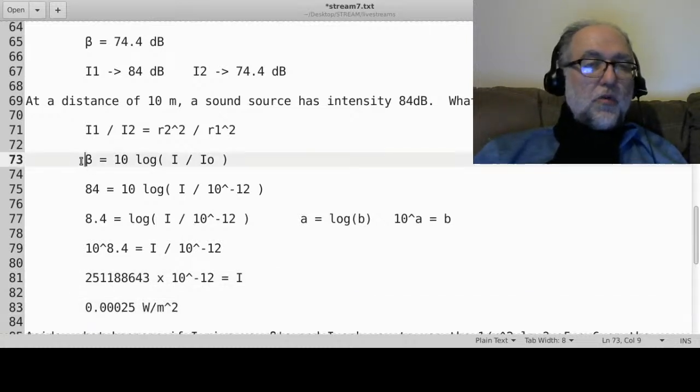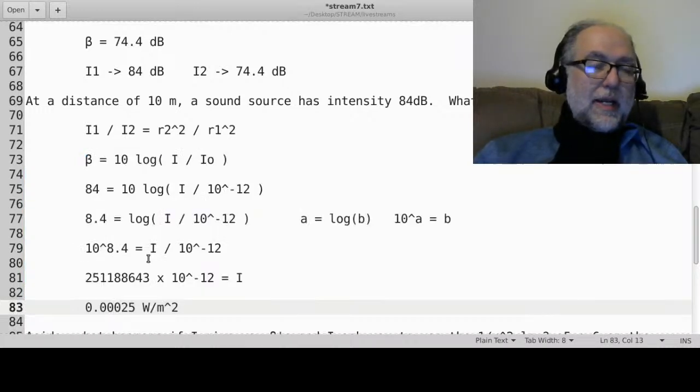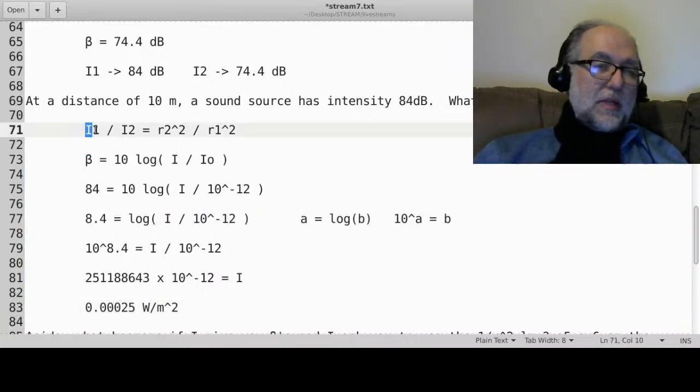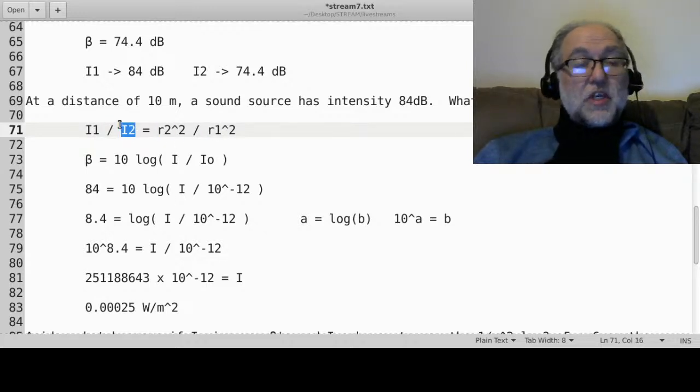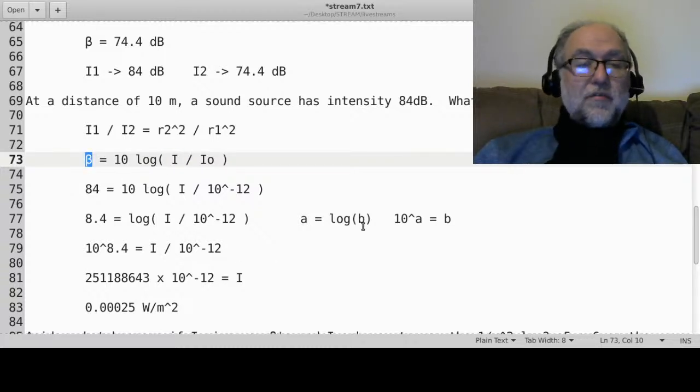All right. So you could go through all of this. And then now you've got I1, and now you're back to problem number one, because then you've got this and you've got that and that, and then you can solve for that. And then once you get I2, if I want the answer in terms of beta, well, then you have to undo this. Instead of having beta and calculating I, now you have I and you calculate beta. That's a long way of doing this.